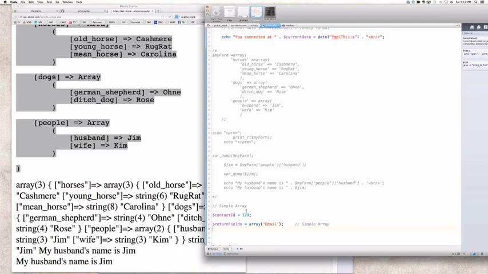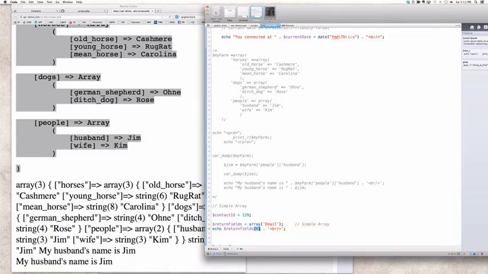Then, just to show you something before I put it in the API call, what I want to do is say echo return fields 0, because remember that the first pointer is always 0. Since I only have a single object in my array, this can only be 0, right?